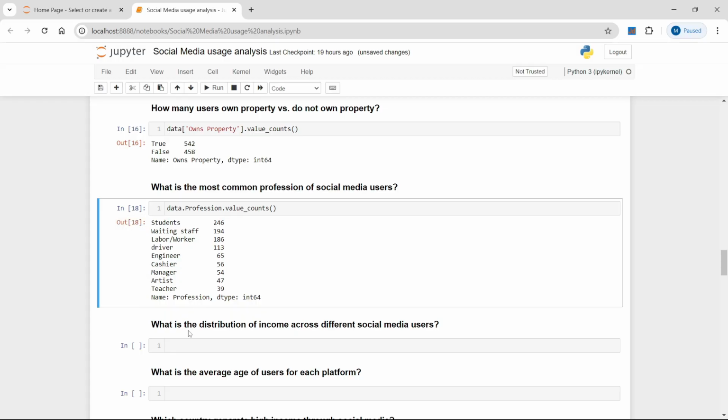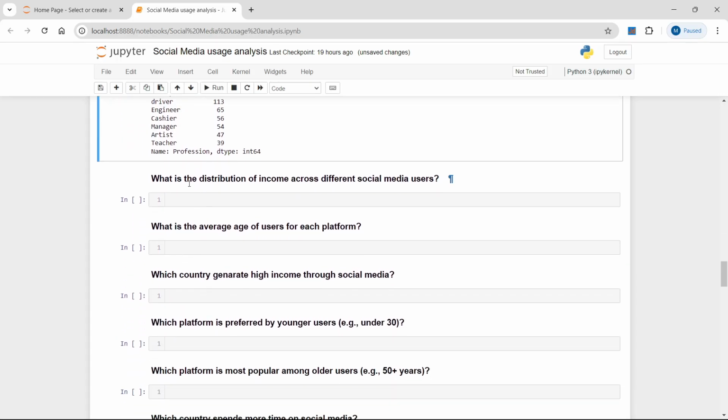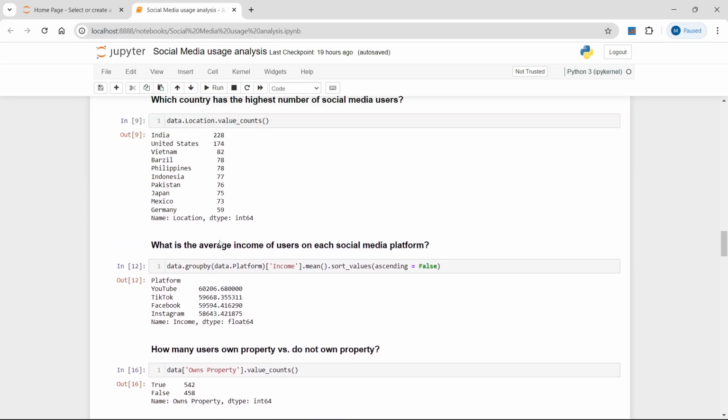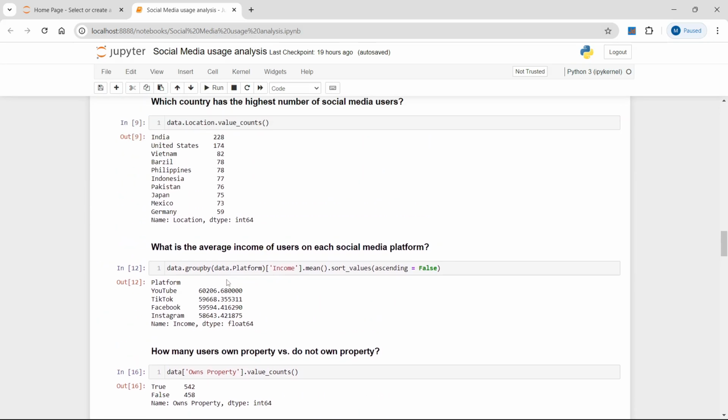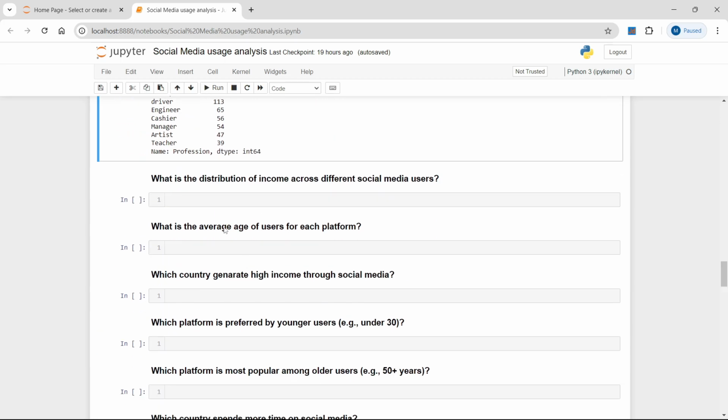Okay, let's go for another one. What is the distribution of income across different social media users? Before, we found the average value. Now we are going to find the total value.